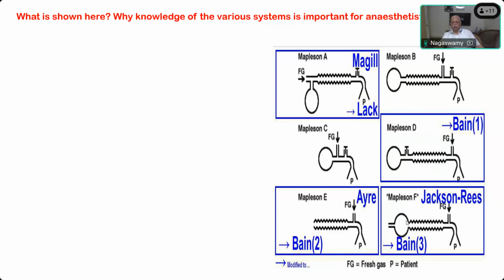You can even do controlled ventilation by paralyzing and squeezing this. Later on, the people who manufacture this system or circuit have added a valve like this in the end or in the middle. That is not at all the original description by Jackson Rees. This has been made for our own convenience because we are not comfortable doing the pinching, squeezing and releasing technique. So we have added one spring-loaded valve there. Of course, that is not the original description that you want to know.